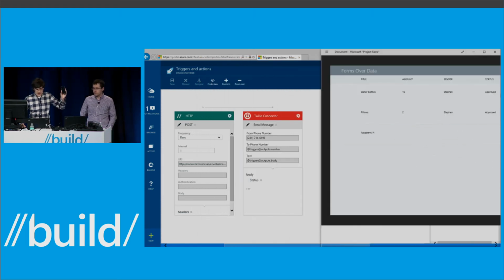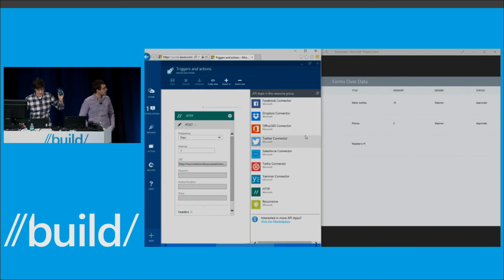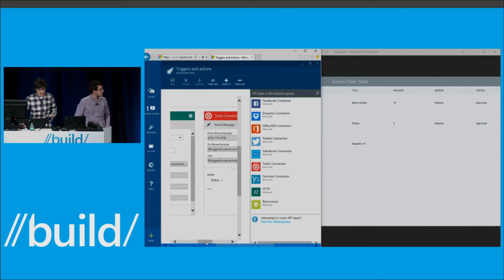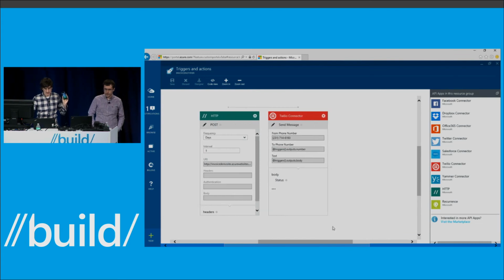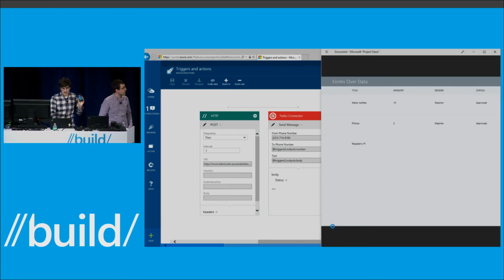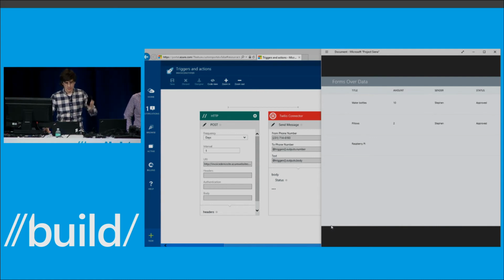So what's running back here, you can see there's the text message. So this is the actual Logic app that's running up in the cloud. And one of the key things there is, via a direct interaction in a mobile app, I was able to push to the workflow to make it run.